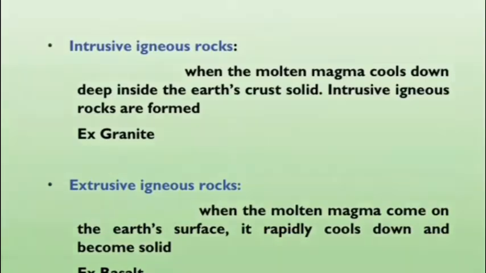I have discussed the core. The core's temperature cannot be tolerated for a long time, like a pressure cooker, right? If you keep a pressure cooker on the stove, it will have high pressure and temperature till the whistle comes. The same happens in volcanoes. It comes from the core as molten magma. Magma means liquid, which is present in the core. The temperature cannot be tolerated, so it comes outside as lava, in volcanoes.